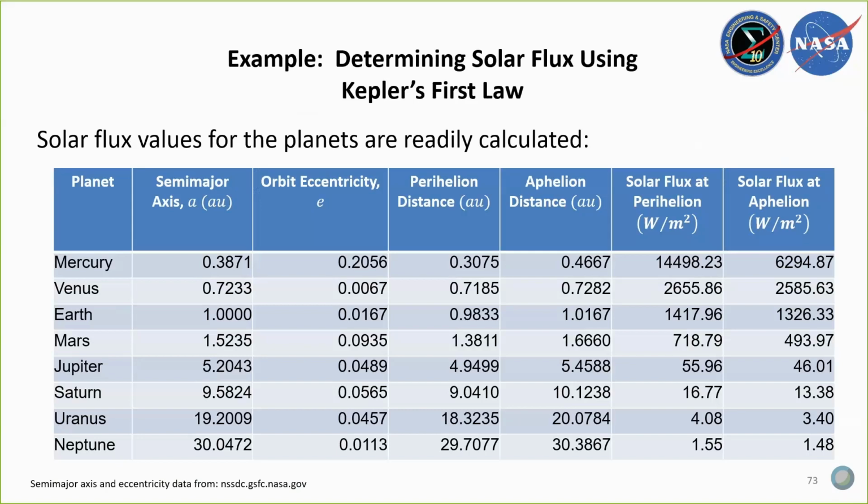By the way, and we talk about this in the Introduction to On-Orbit Thermal Environments, the perihelion actually occurs on or about early January. I want to say somewhere close to January 4th of each year. And the aphelion, or the minimum solar flux value, occurs somewhere on or around July 4th of each year. And I realize we perhaps have people tied in from all over the world, but the way I remember it, for those in the United States that celebrate Independence Day on or around July 4th, is that you're sitting out at a picnic and it's just so hot out, you can tell everybody around the picnic table, yes, but did you know we're pretty much at our furthest point from the sun on this day?